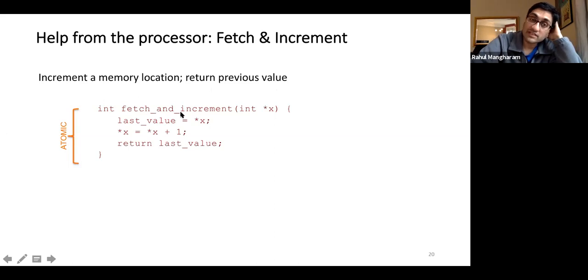So let's see this fetch and increment. Again, this is also an assembly instruction, which is atomic, but I'm just showing you how it would be implemented if it was implemented in C and not in hardware. It says fetch and increment, and we have a pointer to X. We basically take the last value, increment the value, and return the last value. And you're like, hey, wait a minute, that doesn't sound that smart.